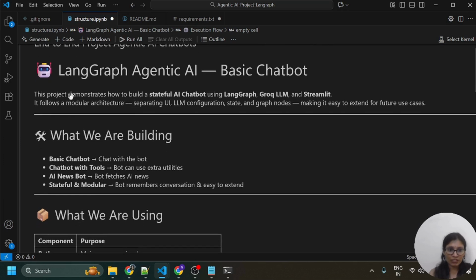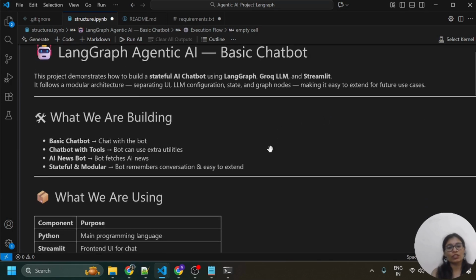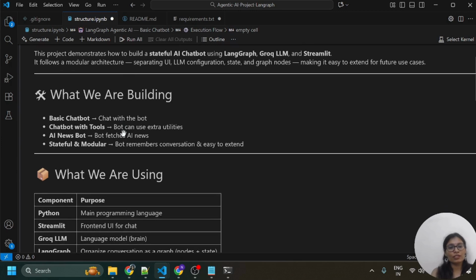This project demonstrates how to build a stateful AI chatbot using LangGraph, Groq LLM, and Streamlit. It follows a modular architecture, separating UI, LLM configuration, state, and graph nodes, making it easy to extend for future use cases. So what we are going to build: a basic chatbot, chat with the bot, a chatbot with tools where the bot can use extra utilities, and an AI news bot.